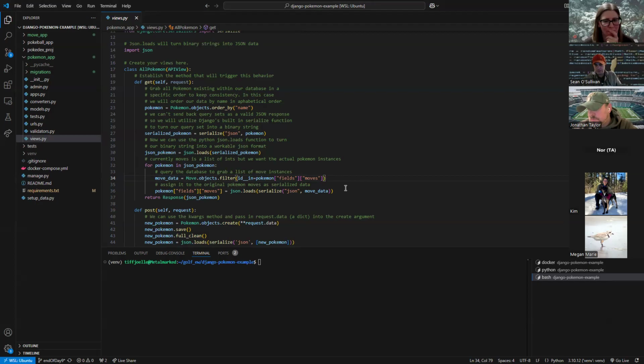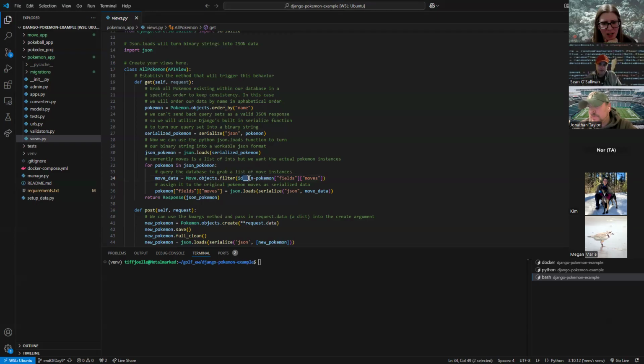And then where is it assigning that number 1 to it, I guess? So we could say I only want that one. So it's that ID it's going to pull. So it's looking at the Pokemon that we just got. Okay, because you made the variable up there, Pokemon, fields, moves. So that's another thing about this, the Django querying, right? ID underscore in, that's Django querying, correct? Yes, correct. It's how to query.